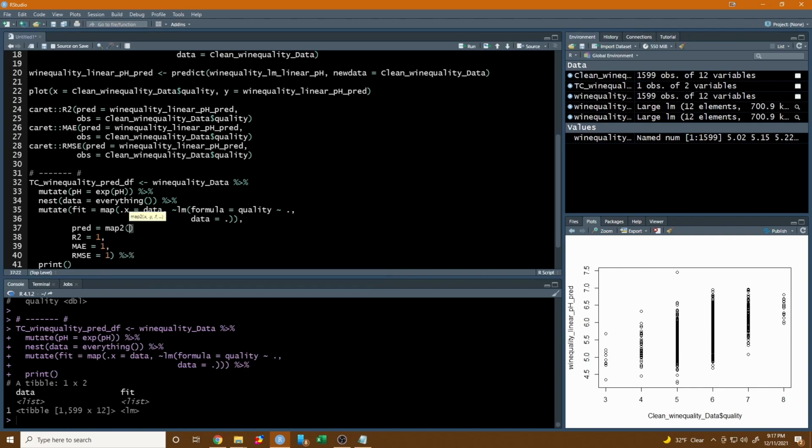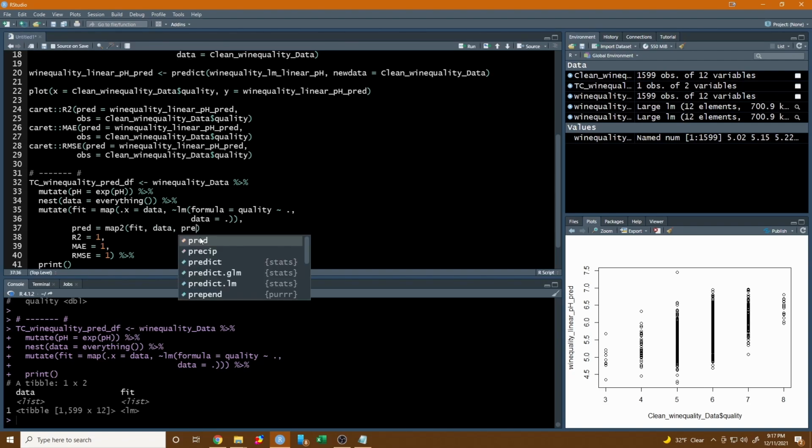We can use map2, and the first argument, just like up above, is the linear model, so that's called bit. And the second argument is the data, so that's just called data. And we can call predict on this. If you leave it just like this with no arguments, in this case there's not much more to add to predict, so no need. Then we can just call predict just like this, and we should now get a list of predictions.